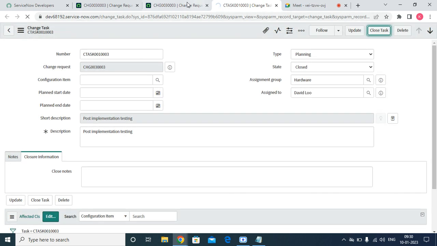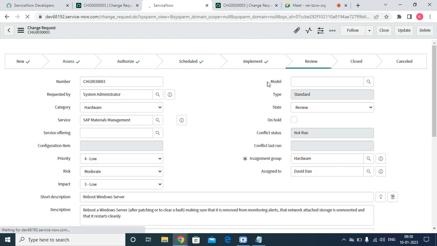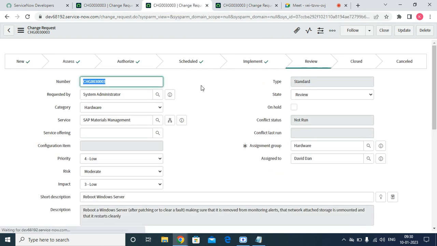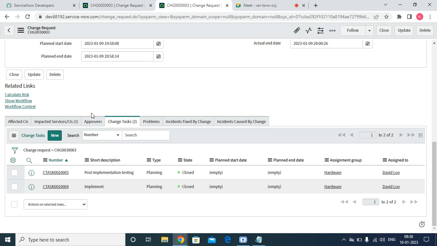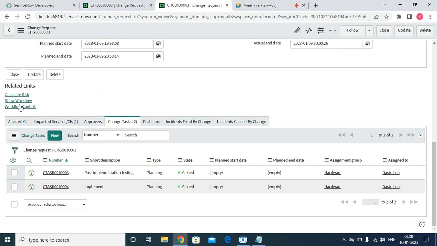So I'm just directly closing. If these two are closed, then the state will directly change from implement to the review stage. For this one, if you see, it was directly coming from a workflow.